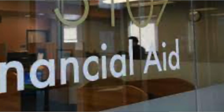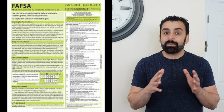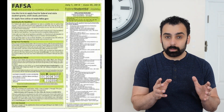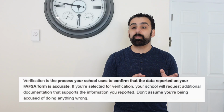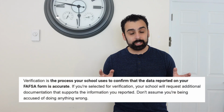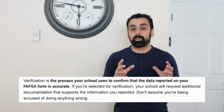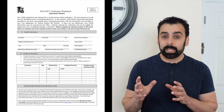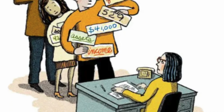Then the next place you want to go to get your house in order, financially speaking, is the financial aid office. And you want to ask them, do we have everything else in place to make sure that our grants, our federal loan that we're getting from the FAFSA, as well as our work program are all in place? Now, some of you may still be in a process called verification, or it may be on hold because we're waiting for you to send a tax return or a verification document, such as a dependency verification form or asset verification form, and so on and so forth.